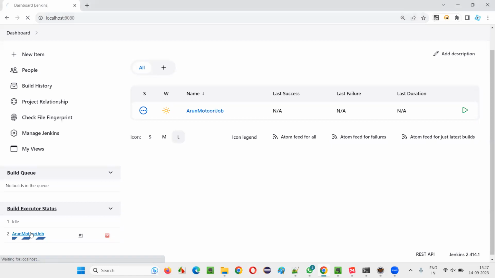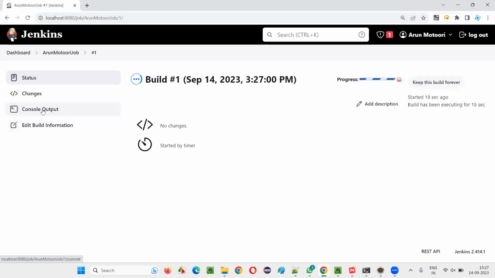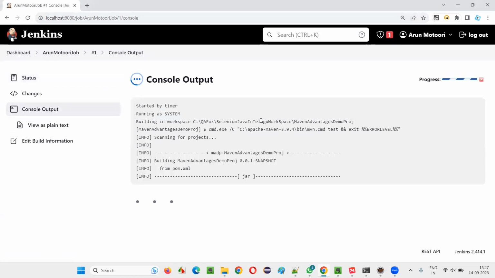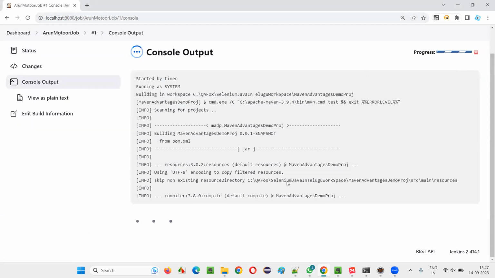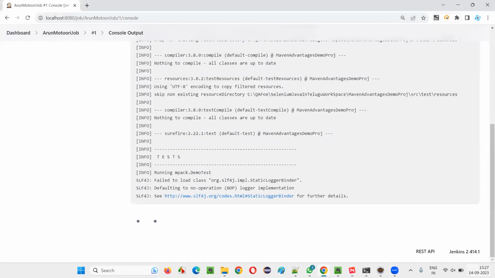It automatically started. Let's go inside that build, go to the build link and go to the console output and see what's happening in the background. You see, the build is automatically invoked. Okay, every 2 minutes it will be invoked. After this also, another build will run. You see, at 3:27 it started. So again at 3:29 or something, another build will start. Let it run for now.